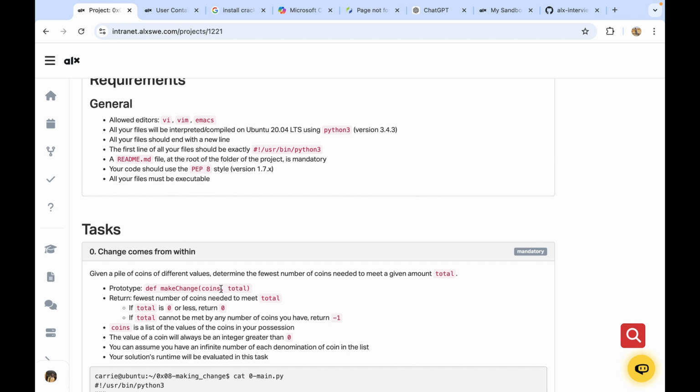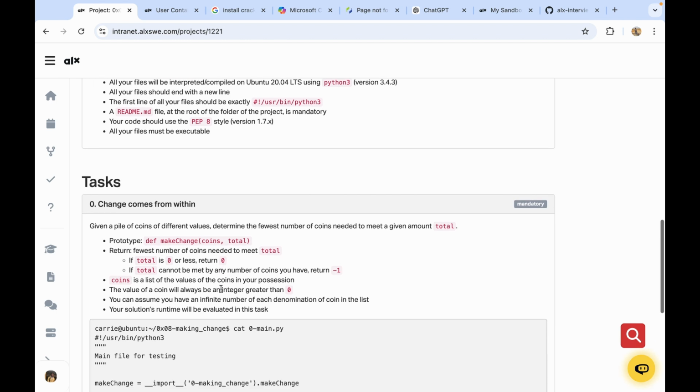It will first pick the highest, and then it sees that three cannot go again, so it picks one. But dynamic would go with the best, which would be 3, which is two coins. While greedy will go with 4, 1, 1, which is 3 coins, which is not too efficient, but that's still the best it has, and it has given you a change.